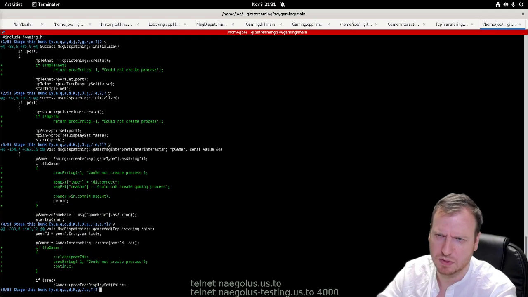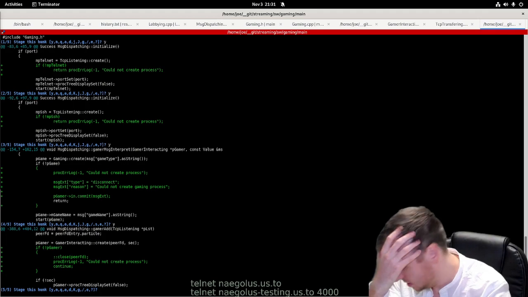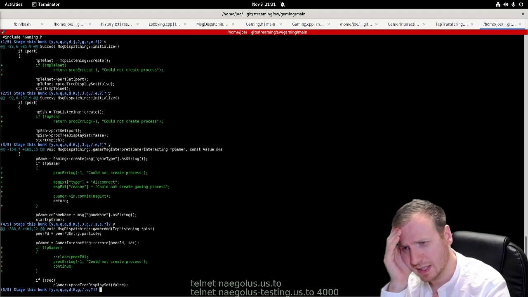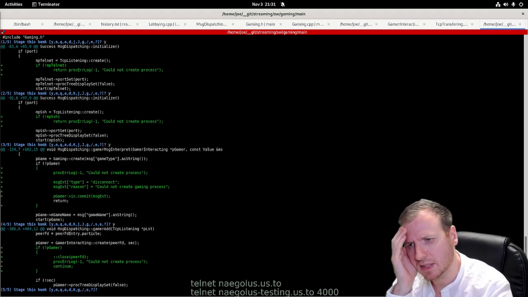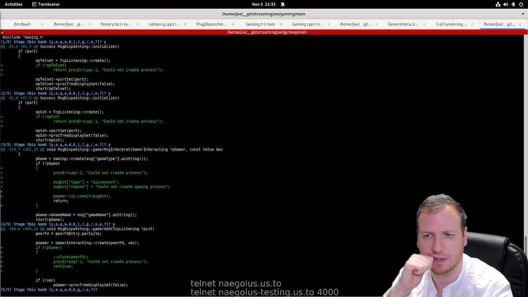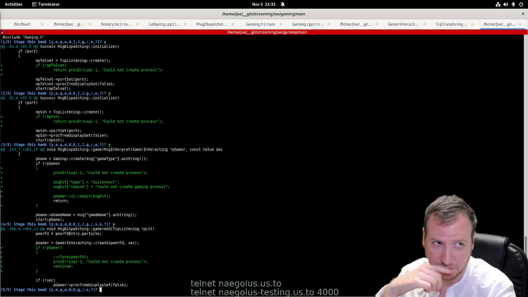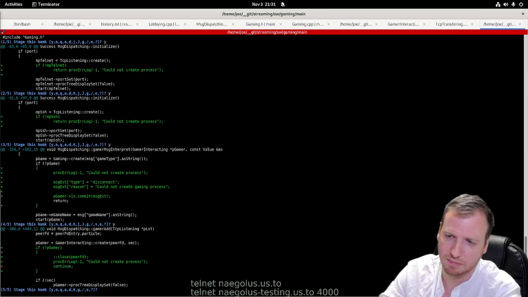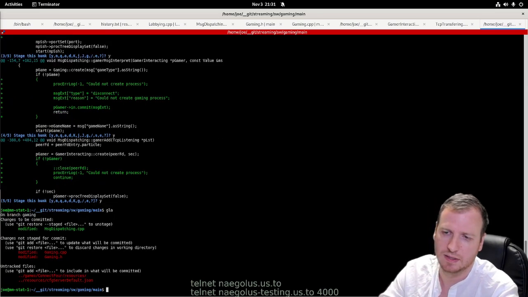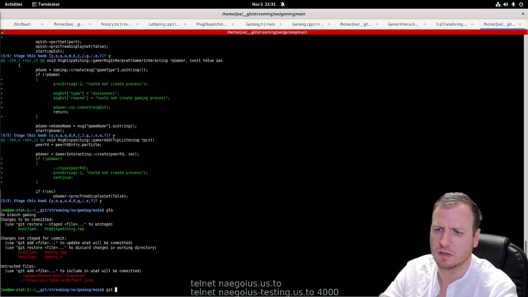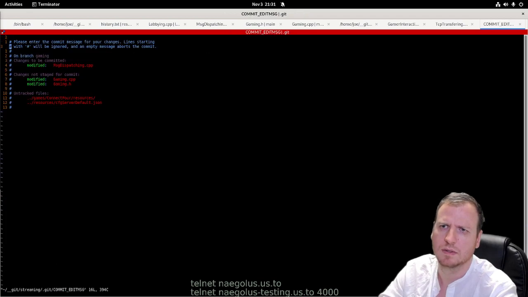This got improved. This is very important as well, because if we can't create the gaming process, we have to close the file descriptor. Otherwise we have a file descriptor leak. That's cool.